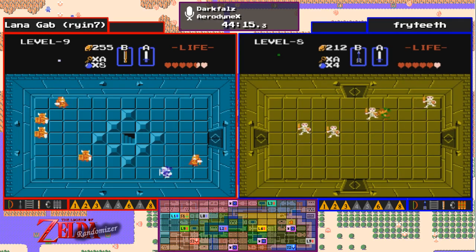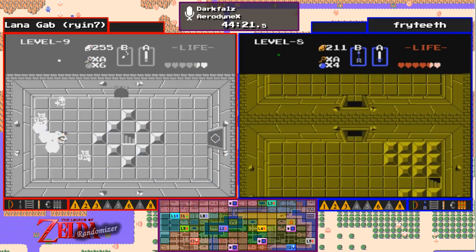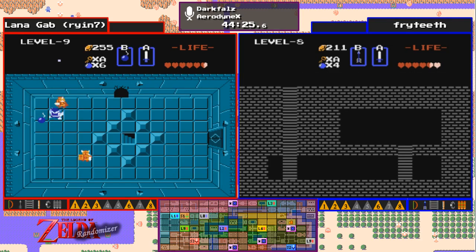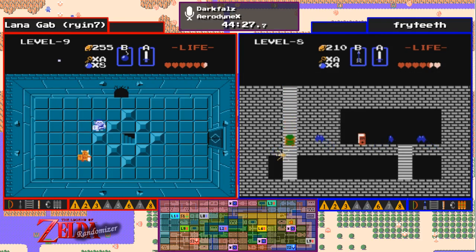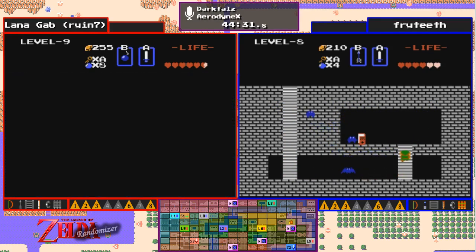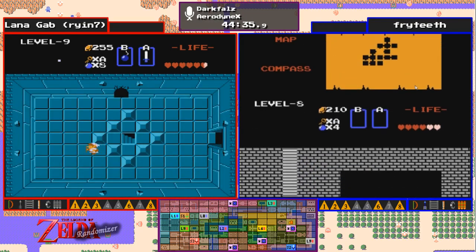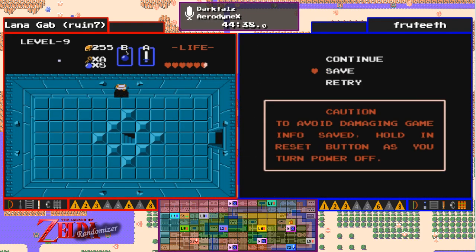So do we say transport staircase or item? Well, there are 6 transports and only 2 items, so I think we're going to be going for some transports for a little bit at least. And fryteeth has found the book, so I'll help him with level 9 at the very least. I don't blame him for picking it up, because, I mean, you never know what could happen.